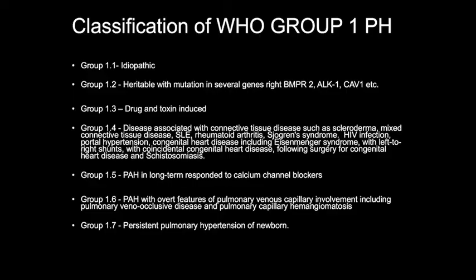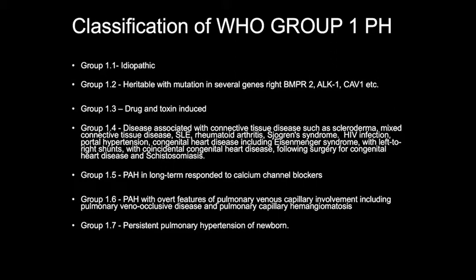Now, once we have a diagnosis of pulmonary arterial hypertension, we also have to subdivide and subclassify into WHO subgroups from 1.1 to 1.7. And this is very important because we also need to know what kind of treatment the patient requires and how frequently we have to monitor with the echo and the right heart cath. So group 1.1 is idiopathic. You do everything and you find nothing, but the patient has group 1 pulmonary hypertension.